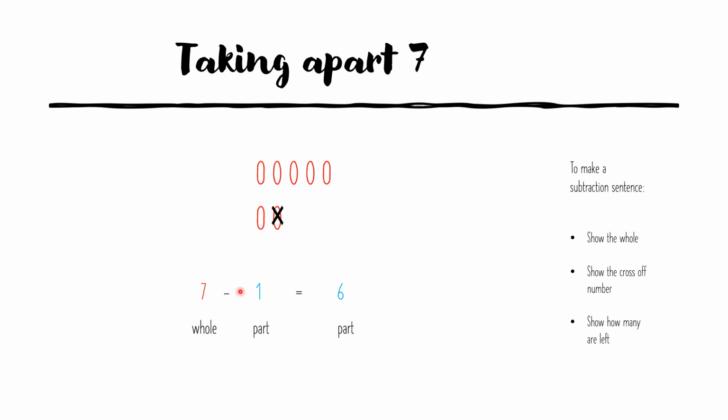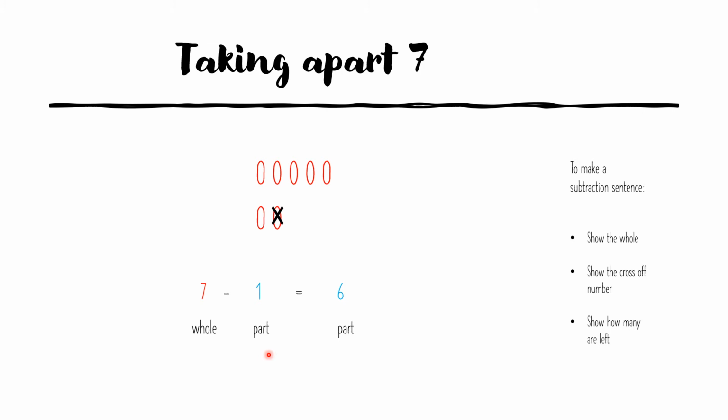So that our equation makes sense, we need a symbol. That symbol is called, you guessed it again, kindergarten, it's called a subtraction symbol or a minus symbol. So to put our sentence all together, we start with a whole, we need our subtraction symbol, and then we need the rest of our parts.